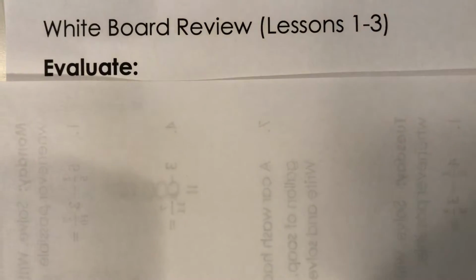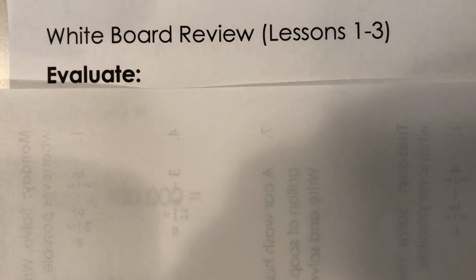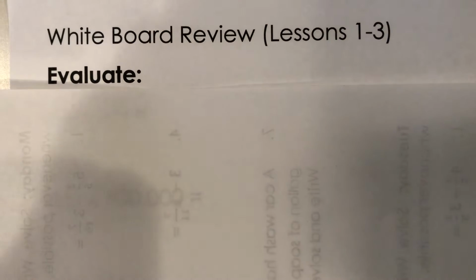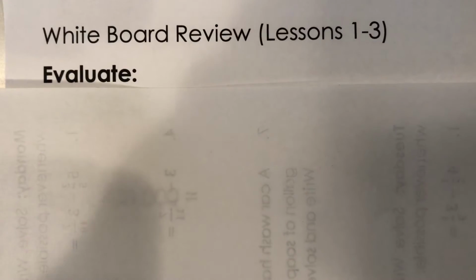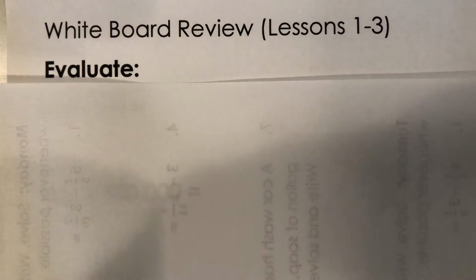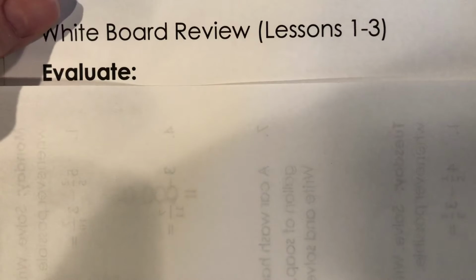Hi there, fifth graders. You have learned a lot this week, and today we're going to practice what you've learned so far. So we're going to do a whiteboard review of what you learned in lessons 1 through 3, and then you're going to have a couple of assignments that go along with it. So you should have your whiteboard, your marker, your eraser ready to roll. If you're doing this from home and you don't have a whiteboard, you can use scrap paper. That is fine. All right, here's your first problem.